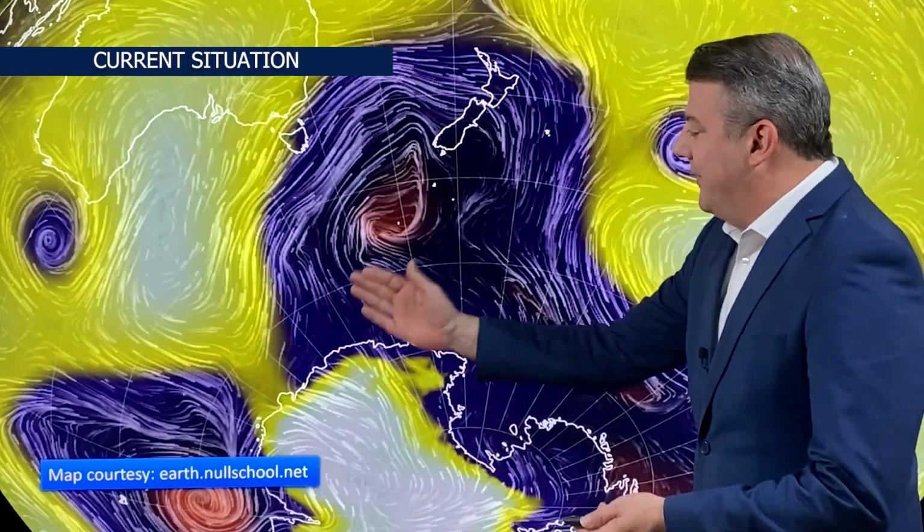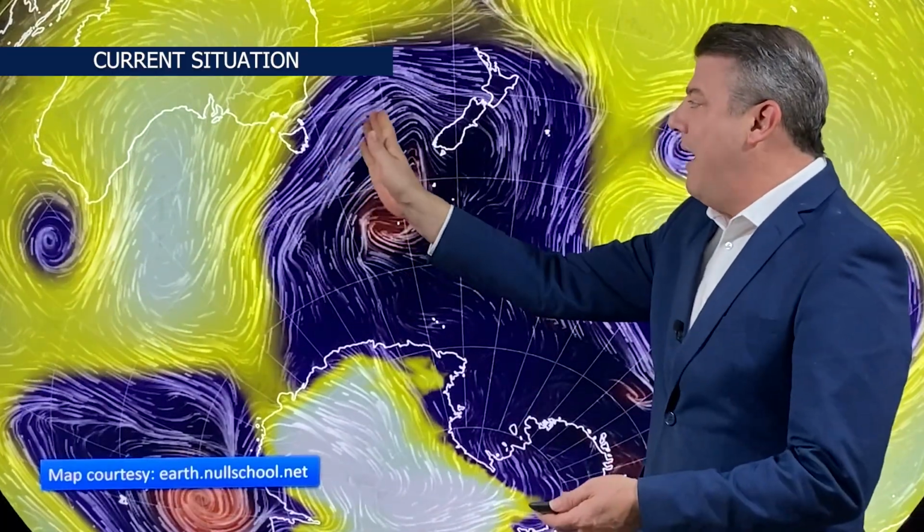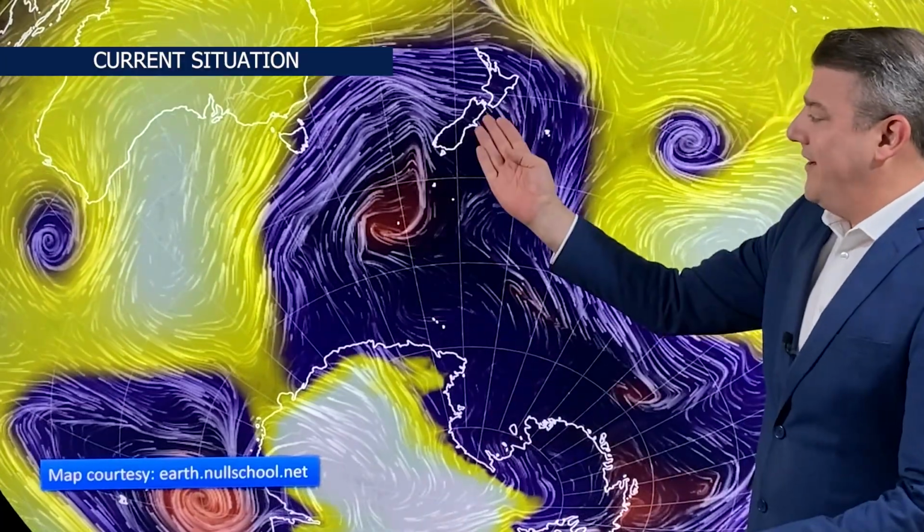The coldest of the air, the Antarctic portion, is on this side, coming off the ice shelf and out to sea, just missing Tasmania and also just missing New Zealand. It curves around as a westerly, and as it does that, it warms up a little bit. So it's not as bad as a direct hit. That's the reason why we're not seeing snow to sea level right up the South Island. It's just sort of more into this southwestern corner.